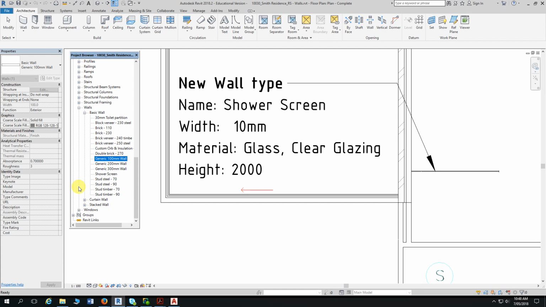Okay, so that's your starting point. And make a copy of it to create this. Exactly the same way you did with your custom wall type. That one you started with the 90mm stud wall. This one you're going to just start with a generic 100mm. So I'll get you to work on that now.